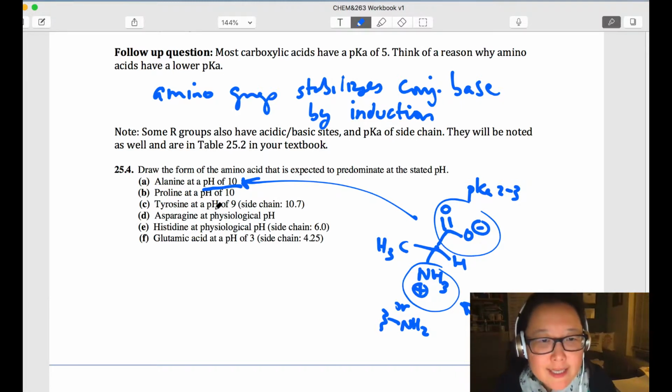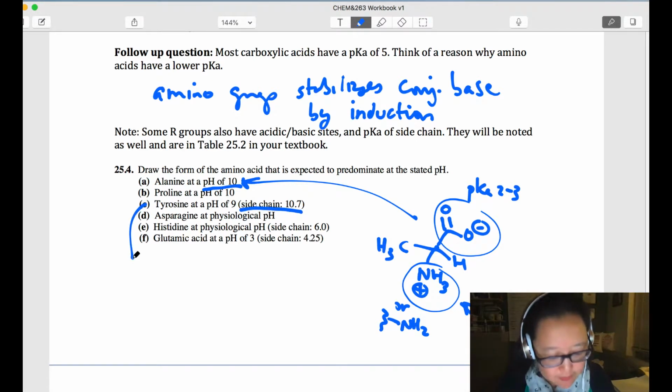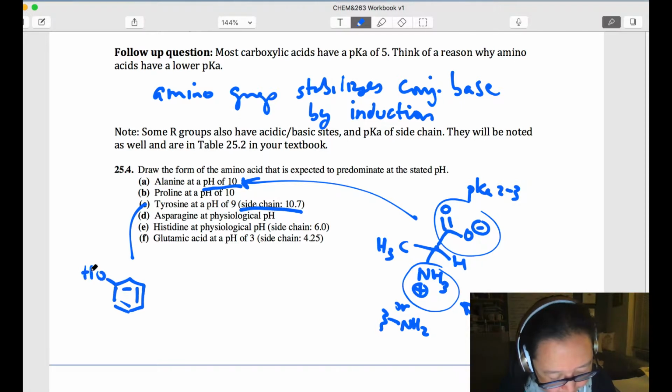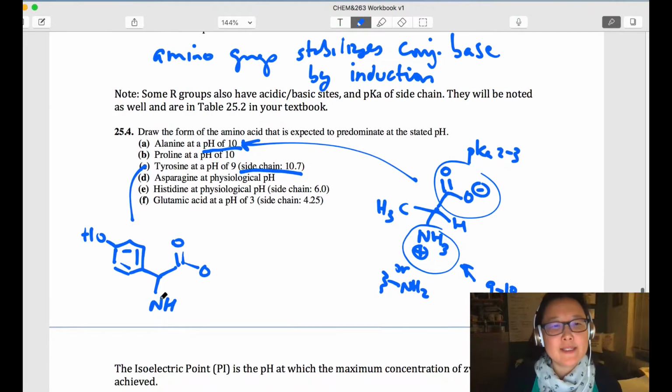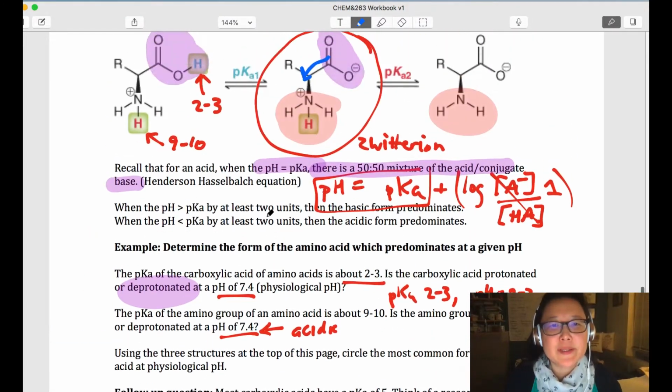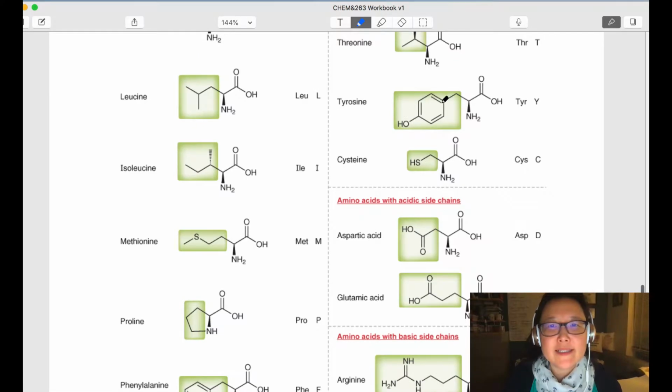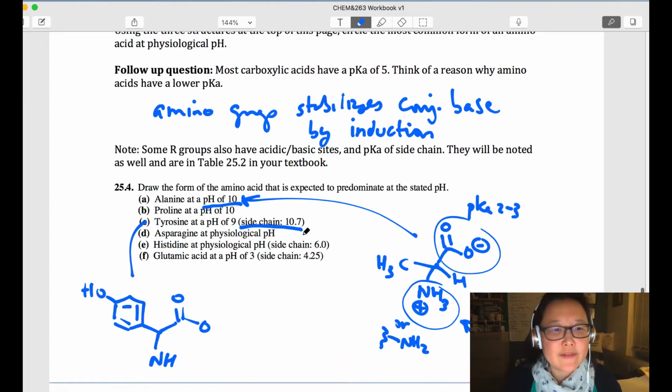Now notice some of these side chains have pKa values themselves. So tyrosine, let's look at that real quick. Tyrosine has a para-hydroxyl group, and it's got this group and this group. I don't know yet whether I want this negative, whether I want this positive, and what happens to this OH group. So tyrosine, just to show you, here it is. Oh, and it's got this extra carbon there. I think I forgot that.